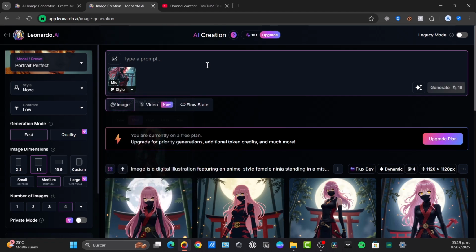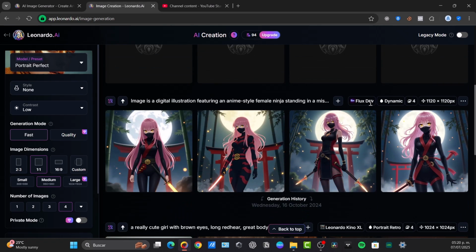Now I'm going to try to change my style, which in this case should be, for example, a landscape from a futuristic, I don't know, place or country or city, neon lights, retro wave, whatever. Then on the left panel you can choose your model. In this case we have already done that, so I'm going to just go for the option that says generate, and automatically down here is going to be generating us a model.